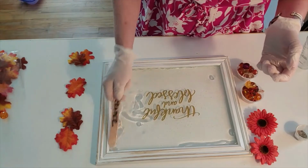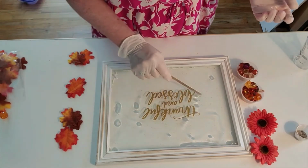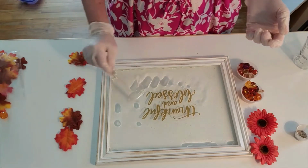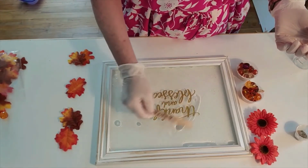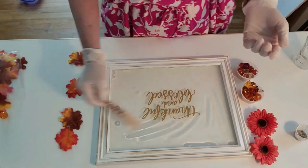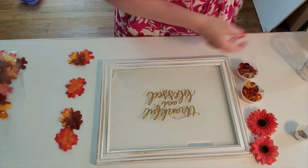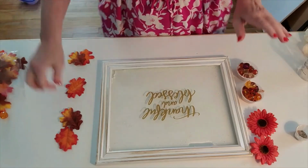But with this project, we're really using it as like a super glue, because what makes this beautiful is that it's going to look like it's just glass. So the glass is going to completely harden and be like a clear, beautiful, crystal clear glass. So I have a lot of little items here that I'm going to use for this. And I'm going to start off with where I want to put the flowers.